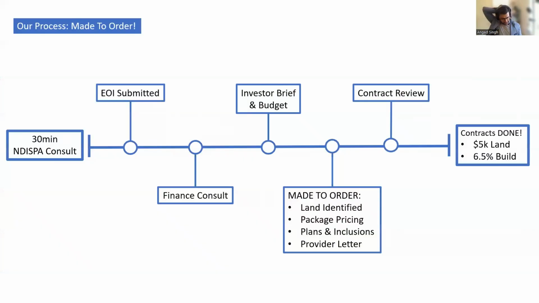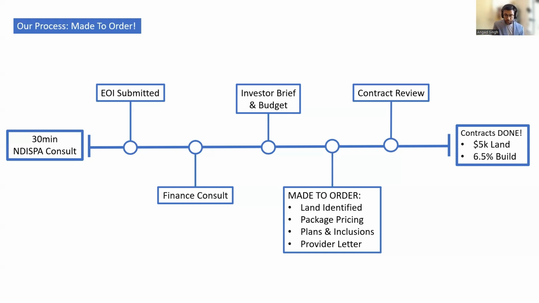Here's how it works. Now, we don't have hundreds of packages just waiting there for people to buy, by the way. There's a bit of a boom going on in Perth. Blocks are moving incredibly quickly. There's very, very strong demand from first home buyers and investors alike, not just SDA, but all types of investment. I'm sure you've seen the news. So our packages are typically made to order.